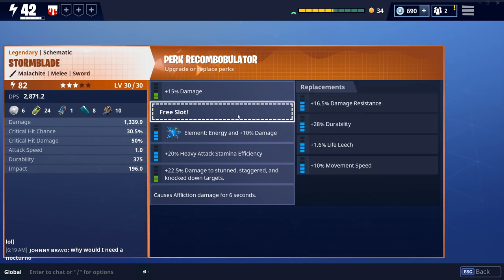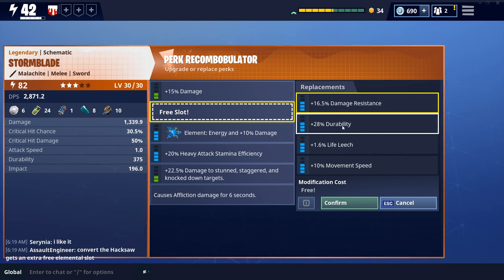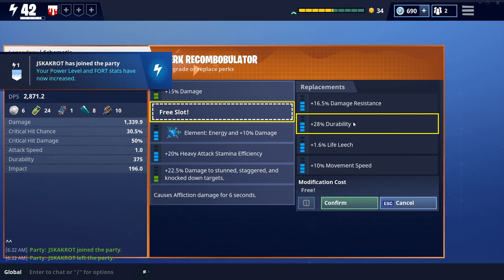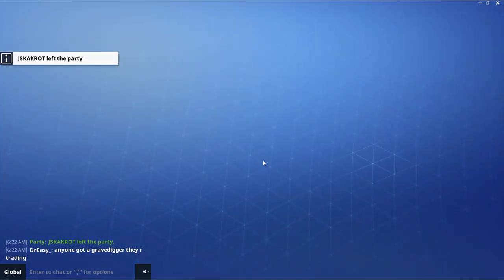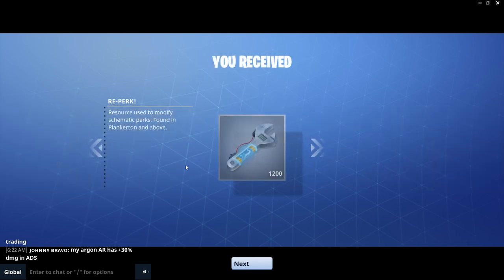So for my free slot, I can do movement speed. Whoa, leech life? That's kind of nice. Okay, damage resistance, durability would be nice. Okay, after thinking about it for a while, I do think I'm gonna do durability because I think this is gonna come in handy a lot later on, especially if I go through and upgrade this thing to the next tier up. So I'm gonna choose durability. So that's gonna upgrade that to durability, which should be good in the long run.